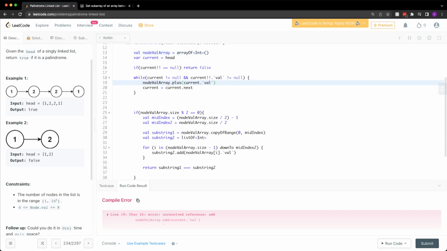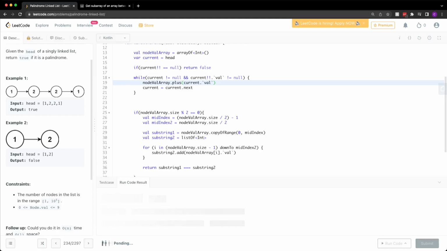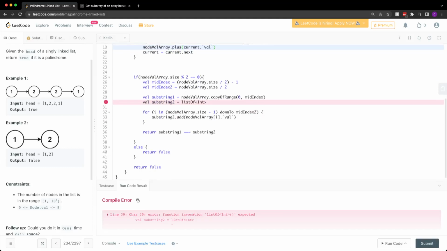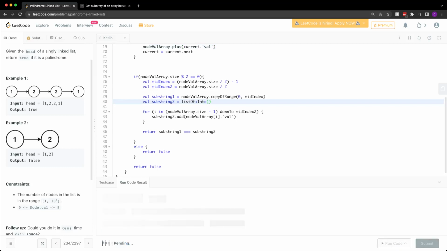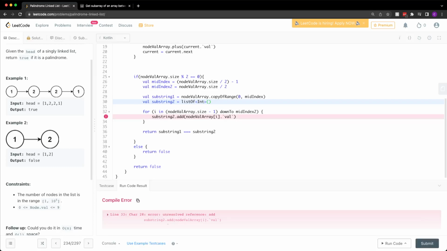Dot plus then. Oh, missing the parentheses to instantiate the empty list. And actually, we'll make this an array of, so that way these types are the same.